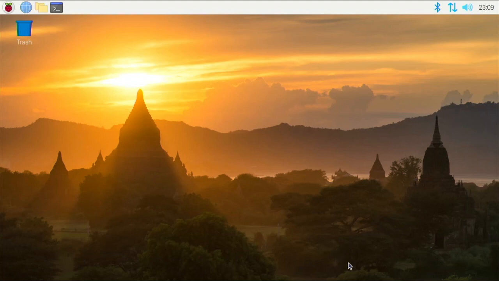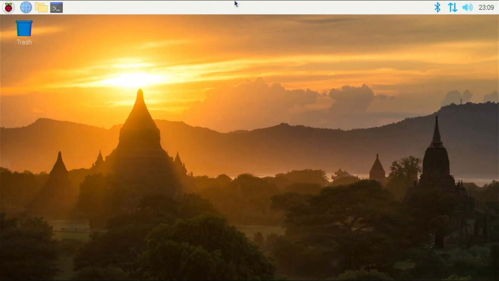So, as you might know, Raspberry Pi OS uses the LXDE desktop environment. And this is pretty good because it's the most lightweight desktop environment there is in Linux. But it does not look very good in my opinion. I mean, I'm not saying it's bad or anything. I'm just saying I would like a desktop that looks a little bit better, and it just doesn't seem very appealing to me.